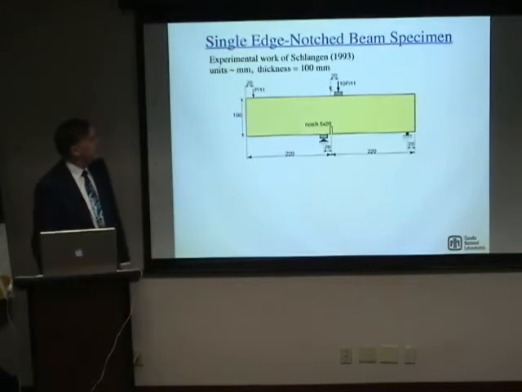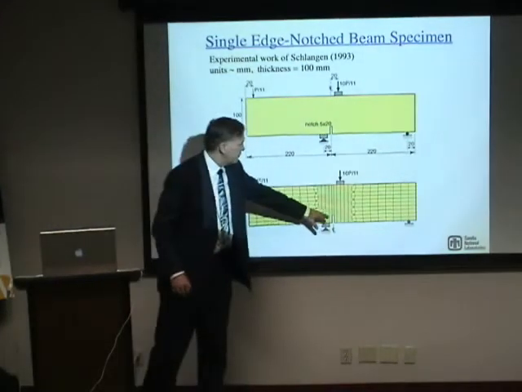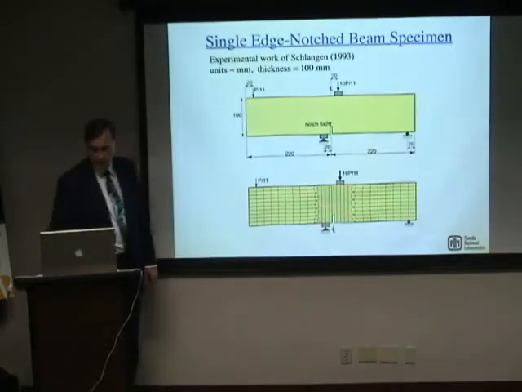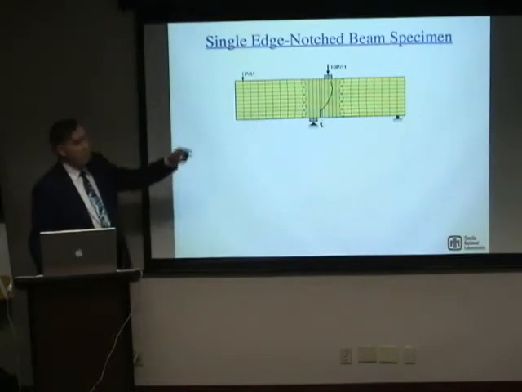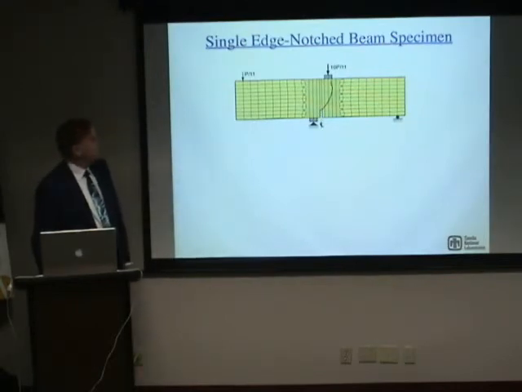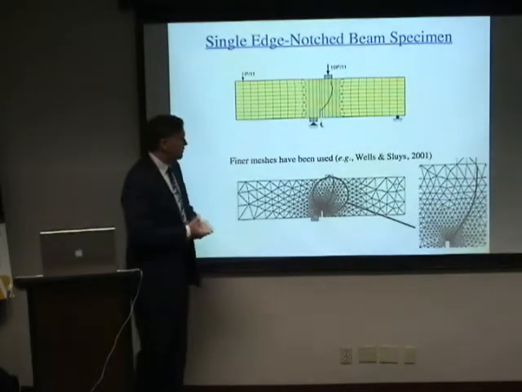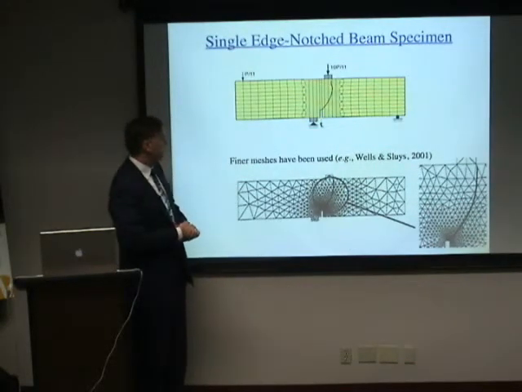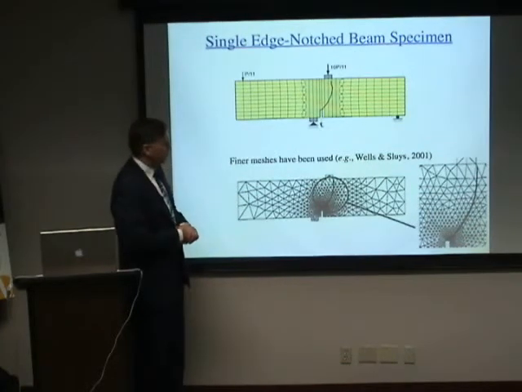Another example that we looked at was this single notch specimen. As you'll see, this is a relatively coarse mesh compared to what other people have tended to use, and we're using Heaviside enrichment. The next figure here depicts the crack path that we see in this specimen. I don't want to make too strong of a statement here because we certainly weren't trying to see how coarse of a mesh each of these could use, but it is safe to say that finer meshes have been used to solve this problem when they're using a different type of enrichment.